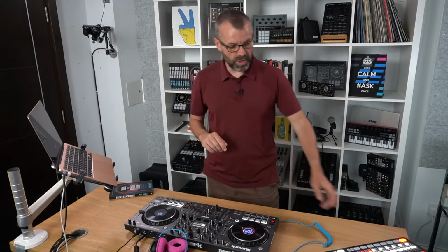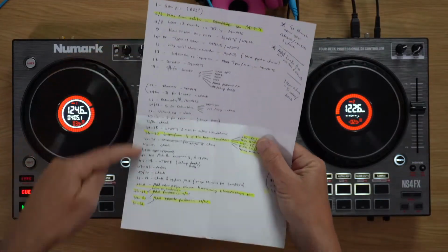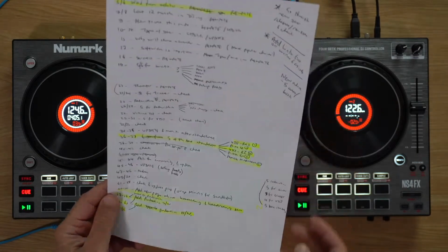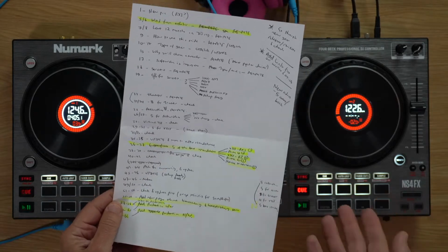Funnily enough, we've been working this week on our new gear guide. You might have downloaded our gear guide in the past. These are my high-tech working notes, going from page 1 through to page 64, and a load of extra stuff I've added. The gear guide is something we publish every year, and it's like a free magazine, which goes through every piece of DJ gear that we think you should know about, whether it's software, hardware, production gear, live streaming gear, or accessories. It's a big write-up to help you get up to speed if you're new to this. It's going to come out at the end of June.